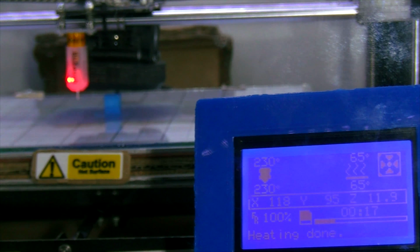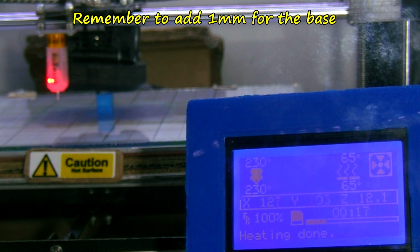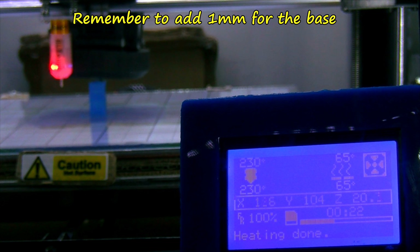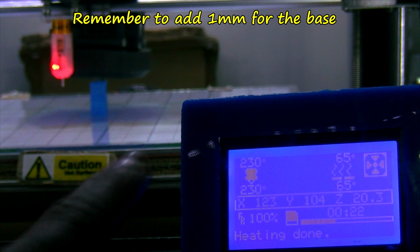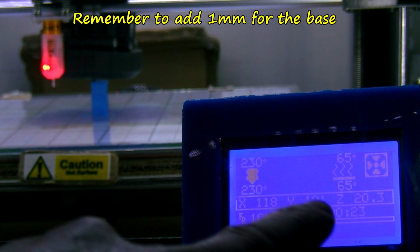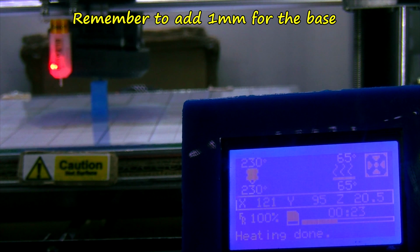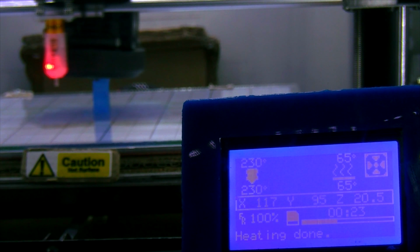So that's on 230 at the moment. I'll come back when it gets to about 20 on the level, because that's when it should be changing on 21. Well, you see it's just over 20, still 230 on the nozzle. So when it gets to 221, it should pause a bit while it waits for the nozzle to change 5 degrees down in temperature. It's on 230 at the moment, so it should go to 225.